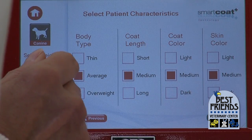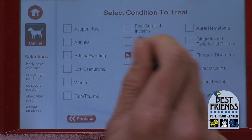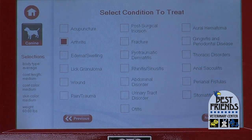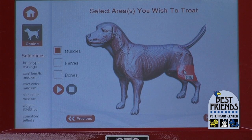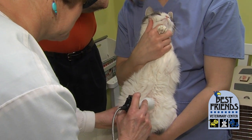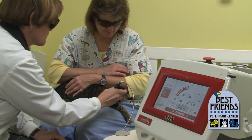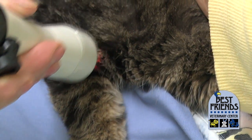This is our therapy laser. We use laser a lot for treating arthritis — it's one of the most common reasons to use the laser machine. Our laser is pretty cool; it's all computerized and tells you exactly what the setting should be and how many minutes you need to use it. We actually have the same machine used by the Milwaukee Brewers and the Milwaukee Bucks — same company, though their software shows a person on the screen and ours shows a dog or a cat. It's a high-tech machine that does a wonderful job of reducing joint inflammation, pain, and swelling, and it's not a drug so it doesn't have the side effects of drugs.